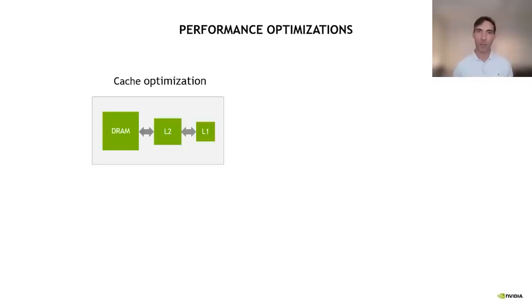And since path tracing is essentially a random access algorithm, it's really important to compact your data as much as possible so that you can fit more in each cache line. Think about cache line alignment of your data structs, minimize the number of indirections when you do access memory. Really, everything you can do to minimize the number of cache lines that are touched when you do access memory from within the path tracer.